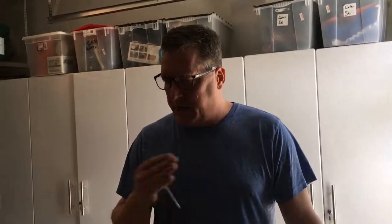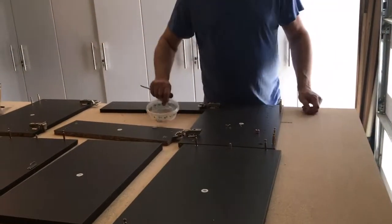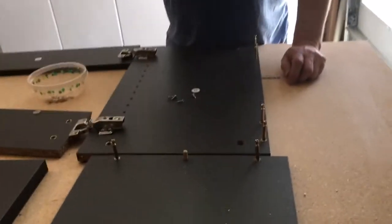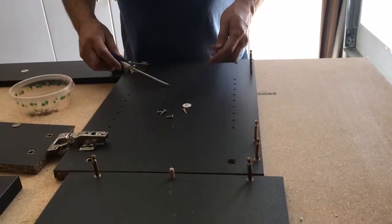So we've taken apart the packaging, taken out all those cams, and disassembled them, so now we just have these set screws here. We've got all our wood dowels in. One thing I'll mention about that, no screwdrivers, no power tools, all hand tight on this, because you can actually change the depth like I showed you before.